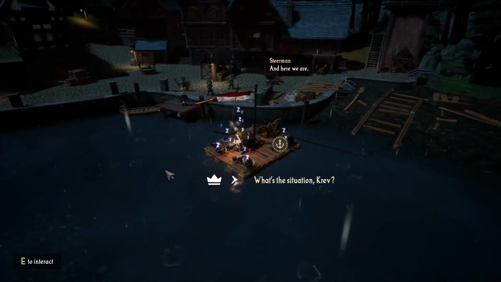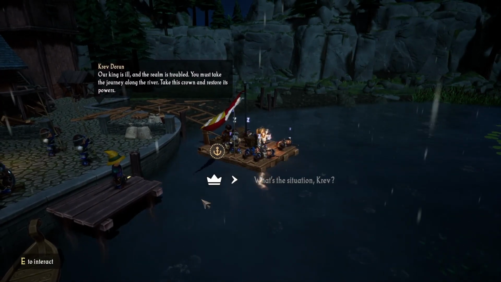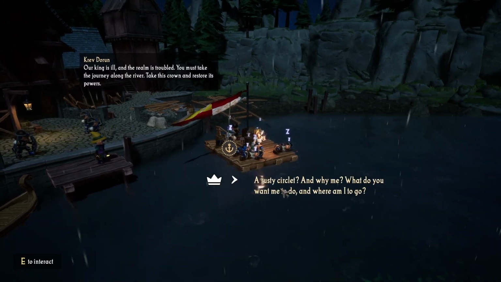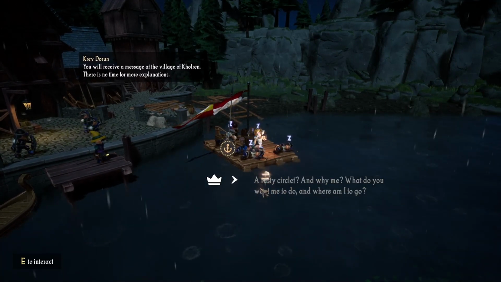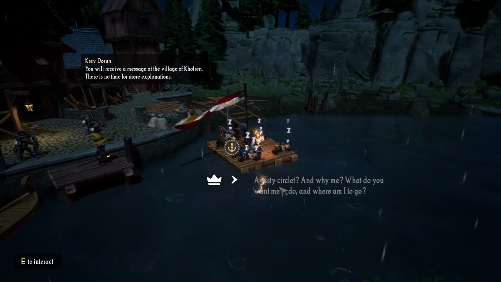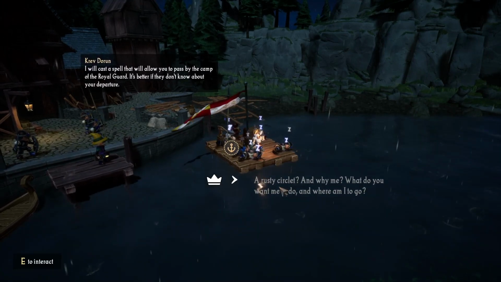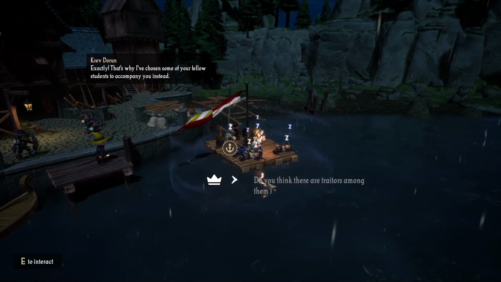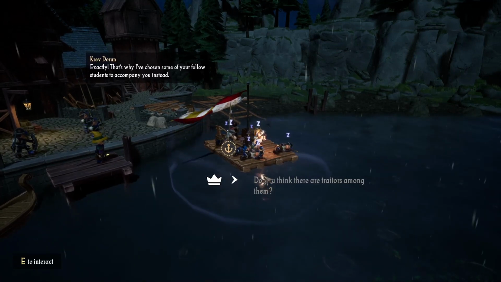Steerman, and here we are. What's the situation, Krev? Our king is ill, and the realm is troubled. You must take the journey along the river. Take this crown and restore its powers. A rusty circlet, and why me? What do you want me to do, and where am I to go? You'll receive a message at the village of Colrin. There is no time for more explanations. I'll cast a spell that will allow you to pass by the camp of the Royal Guard. It's better if they don't know about your departure. Do you think there are traitors among them? Exactly. That's why I've chosen some of your fellow students to accompany you instead.